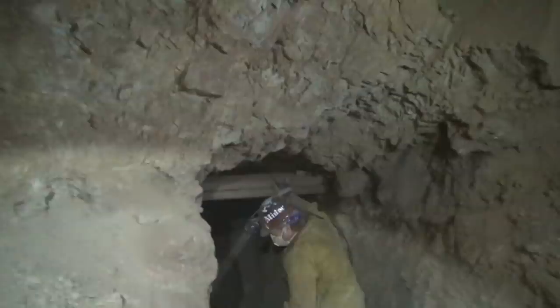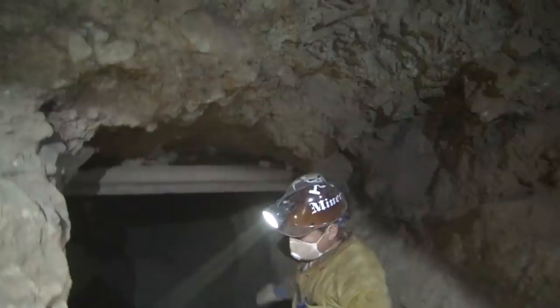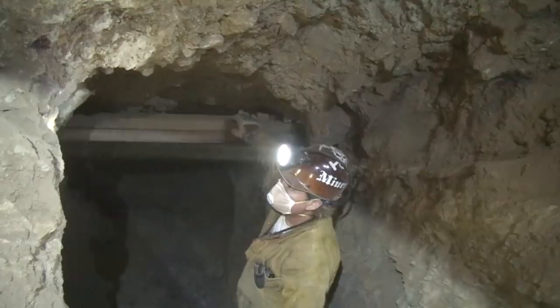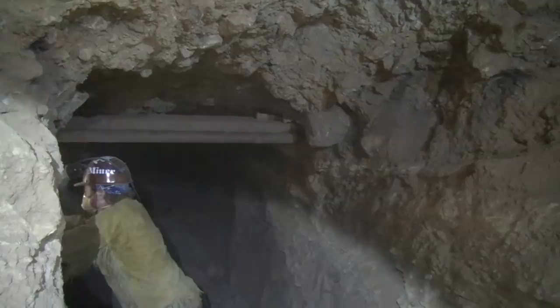All right, I got a winze in the floor. You see it? Ooh, you're lucky I can't come up there and shake my fist. All right, I got a roller right here. See that roller? That way they had a cable. Probably they had the sheave wheel up on top, and then the cable would roll on that. And the reason why they did this is I got a seam here running at a 45 degree dip. You see it all along here, especially right there. Matter of fact, right here's a nice spot. I'm going to sample him.